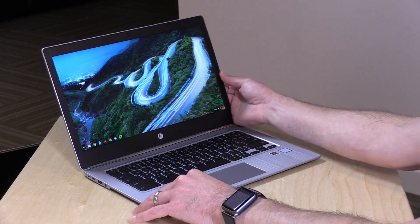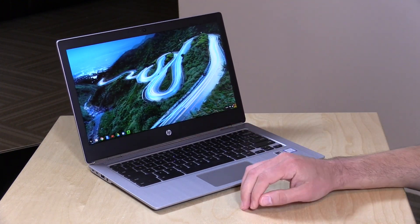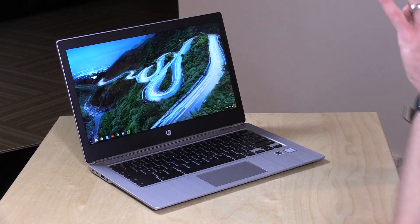It's got a bit of an executive feel to it, and we're going to get into its performance and what sets a mid-range Chromebook apart from some of the cheaper ones. I do want to mention in the interest of full disclosure that this is on loan from HP, so when we're done with this, we're sending it back. However, all the opinions you're about to hear are my own. Nobody is paying for this review, and nobody is reviewing this content before it is posted.